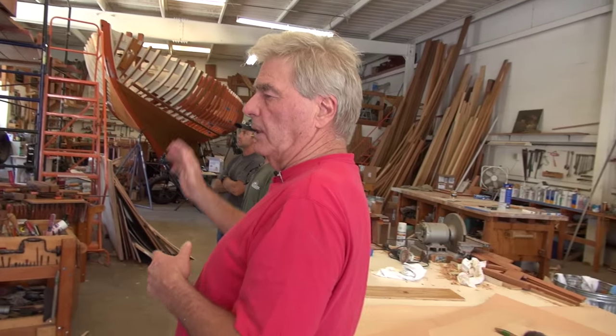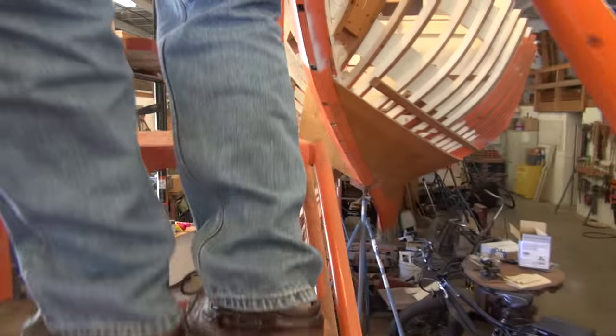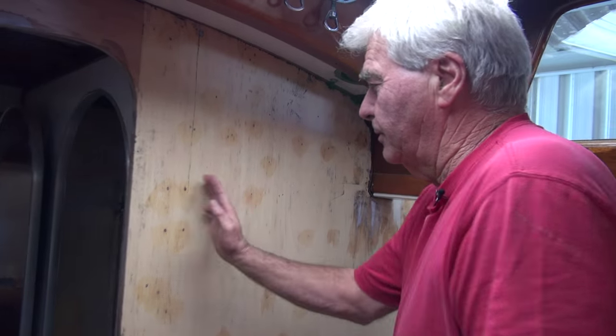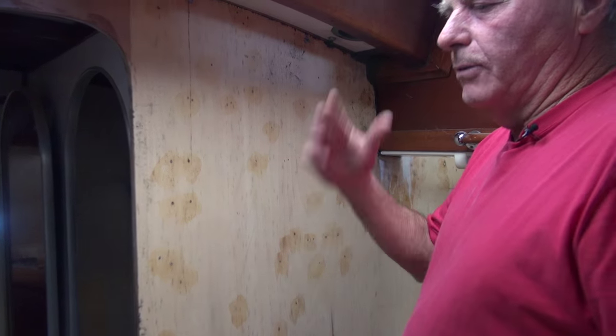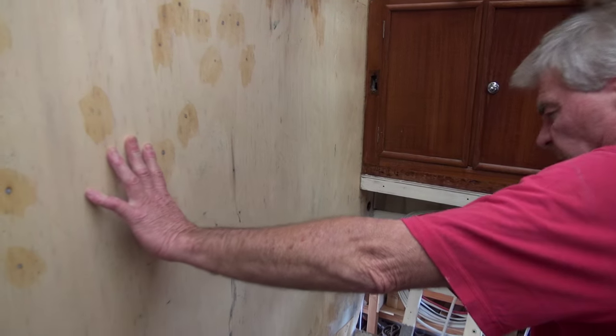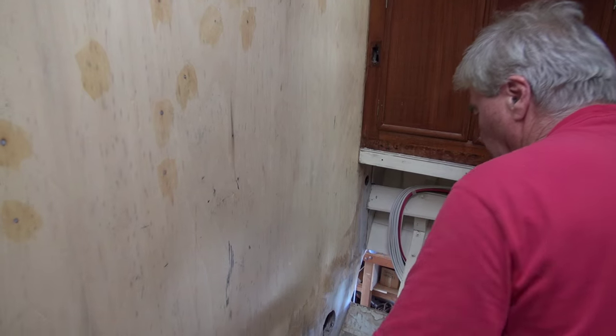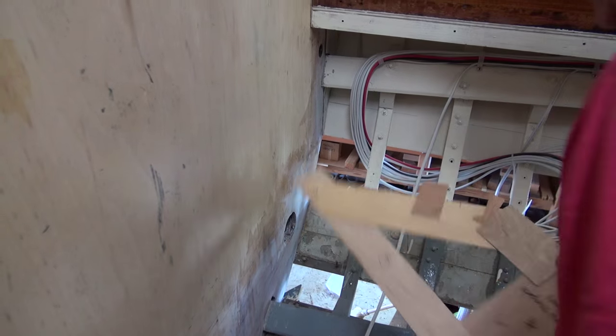The bulkhead that divides the fridge from the other storage area is done — it's all ready to go, so we'll go up and take a look. This bulkhead here was really — the first six inches or so went great, we thought this is going to be snapped, but then it just got harder and harder. So we tried strippers, acetone, lacquer thinner, and a heat gun and scraper. It just wouldn't let go. And then down here this was all delaminated. So Quint spread this apart and we forced epoxy down in there, so it's all good again.